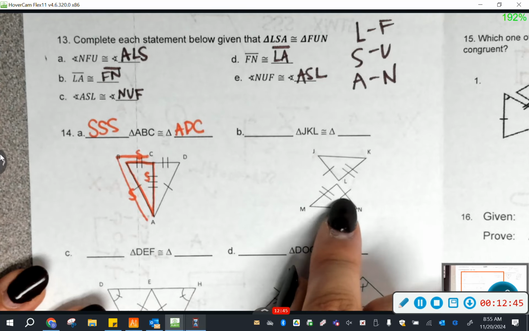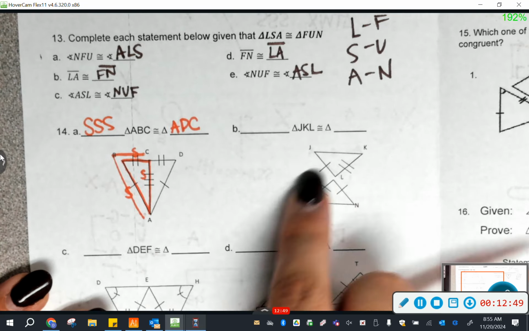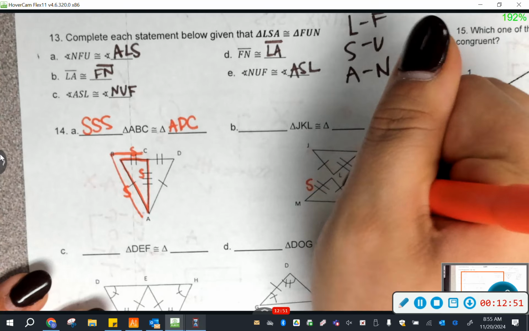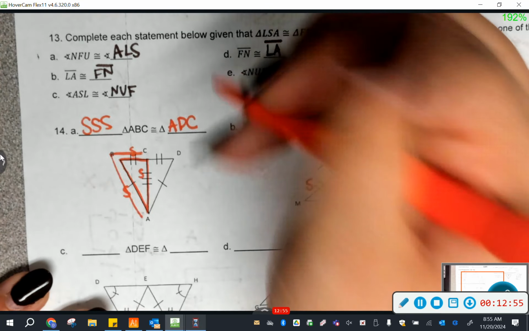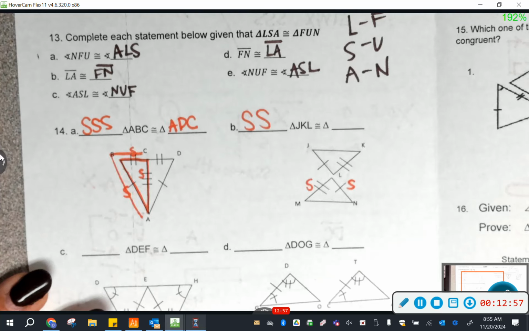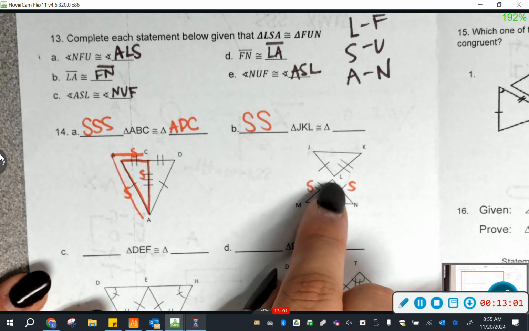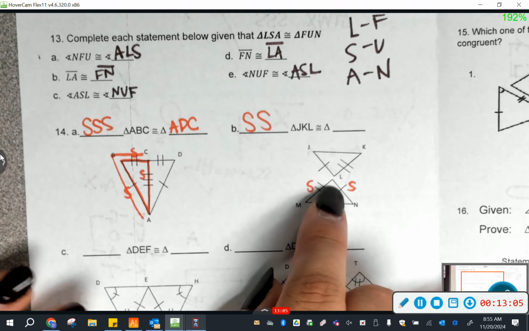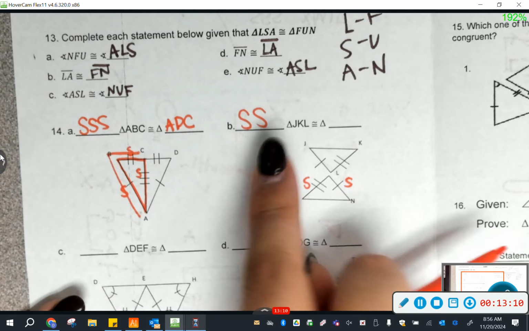For B, everybody please look up. What do I have here? I have 2 sides. Do I have any angles? Do I have any arches? Do I have a 3rd side? No, we cannot. I could only make one if these were connected right here. Are these connected? No, it's like separate triangles. If it was a bow tie, you could. But it's not. This is only 2 S's.